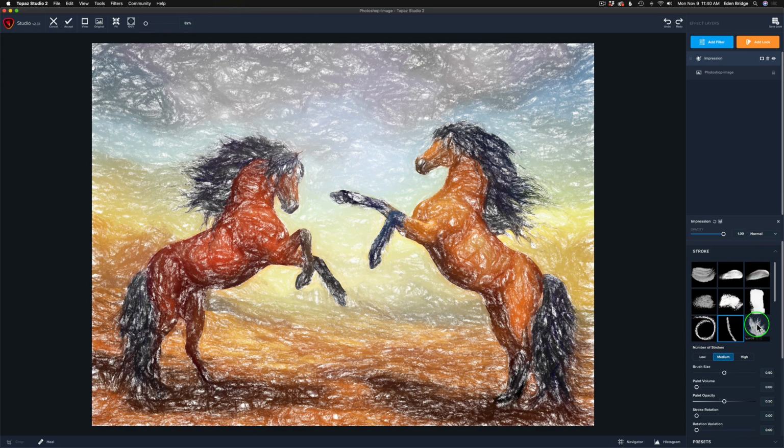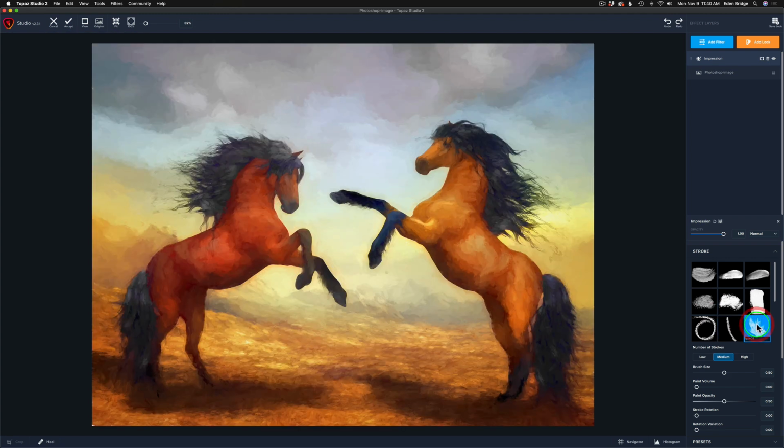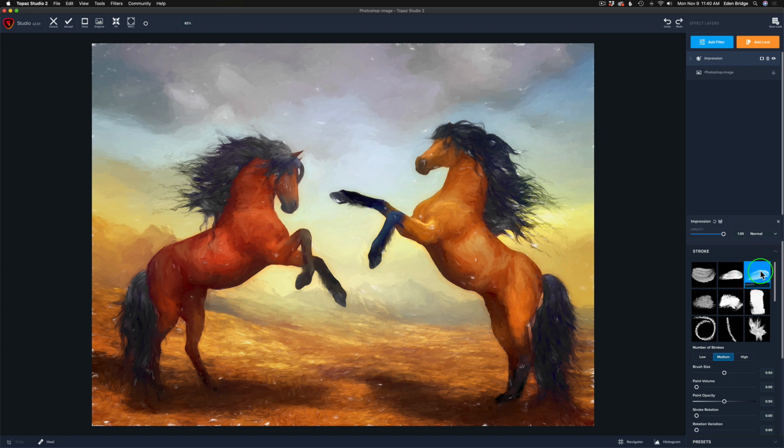And let's see, that's more like a sketchy style. I think I'm going to go with type 03. I think that looks pretty cool. Now you see these little white areas here. Right now, this is the canvas underneath showing through, and right now the canvas is white.